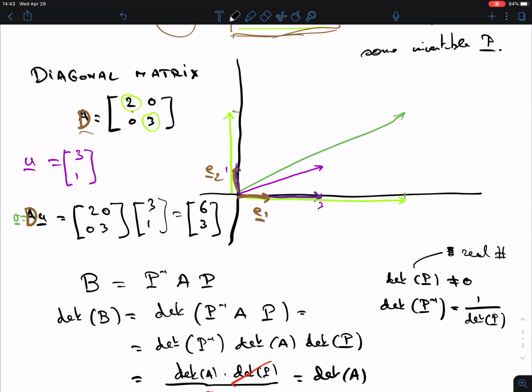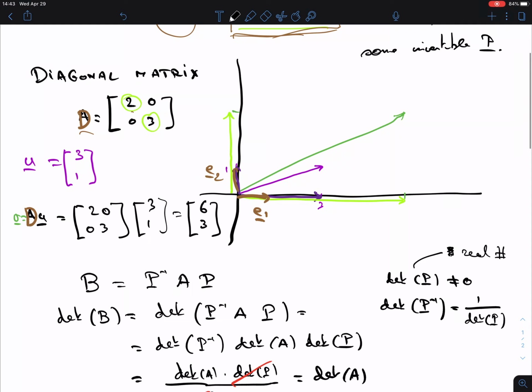They take a circle and look at the image of all the points on the circle. Then the image might not be a circle anymore, but the area of the new object is going to be the area of the previous object times the determinant. So the determinant is kind of a global scaling factor. Okay, that's definitely not part of this course.